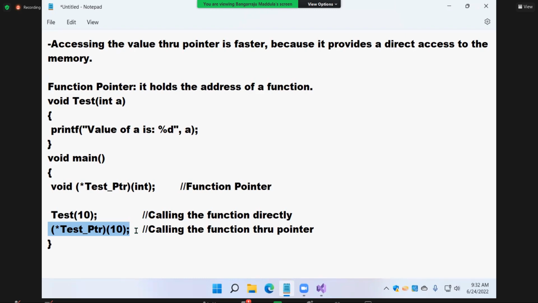Pointer. What is the advantage? Why? Direct access to memory? Louder. Direct access to memory. Do you use the same medicine for all diseases? I said direct access to memory in the first one and you are telling the same thing second also. It's faster not because it is a direct access to memory. Saying it provides a direct access to memory is wrong. For a variable it is right, not for a pointer.